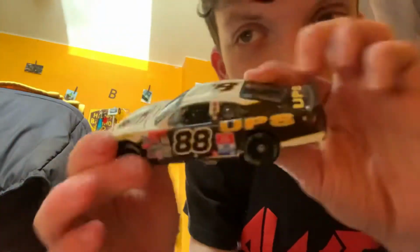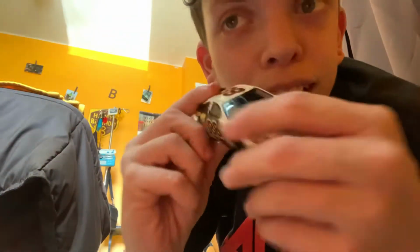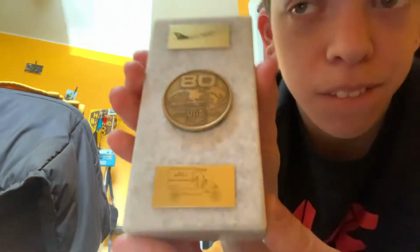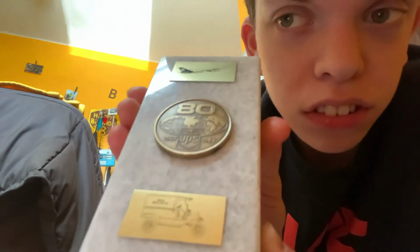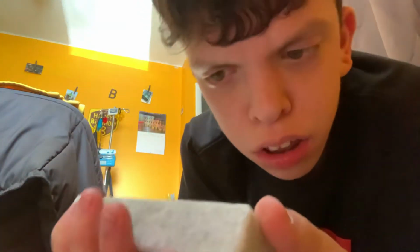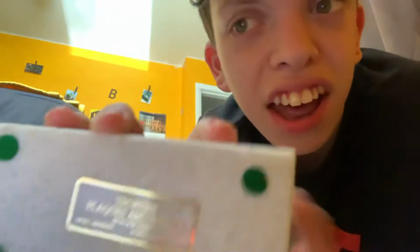Here's the other race car. I've got 3 race cars that are not the same. This is really cool. I don't even have to tell you. A UPS rock, guys. Look. That's cool. Anything on the back? We got that. That's all. Look.